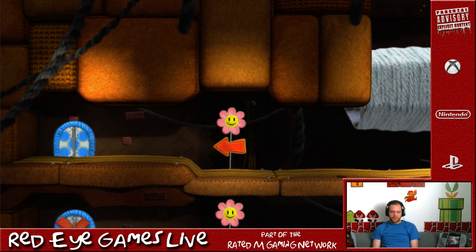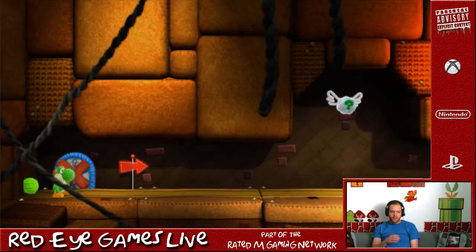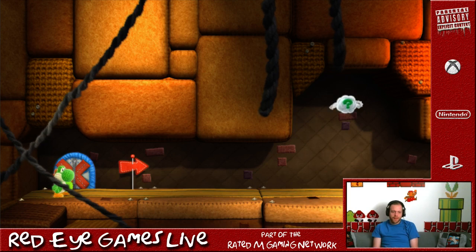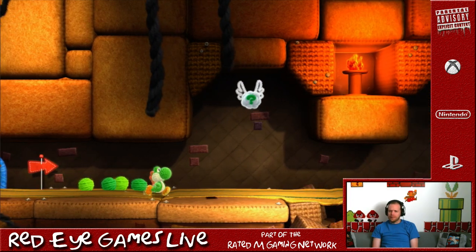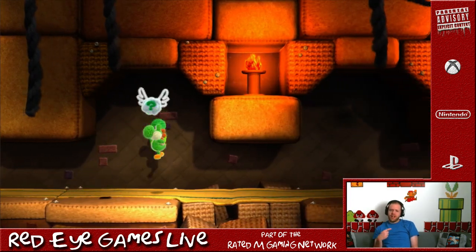What's up, Andy? Translucent, what's up, man? What is he doing when he floats? Taking a poop. He's just straining, he's got little propeller legs.